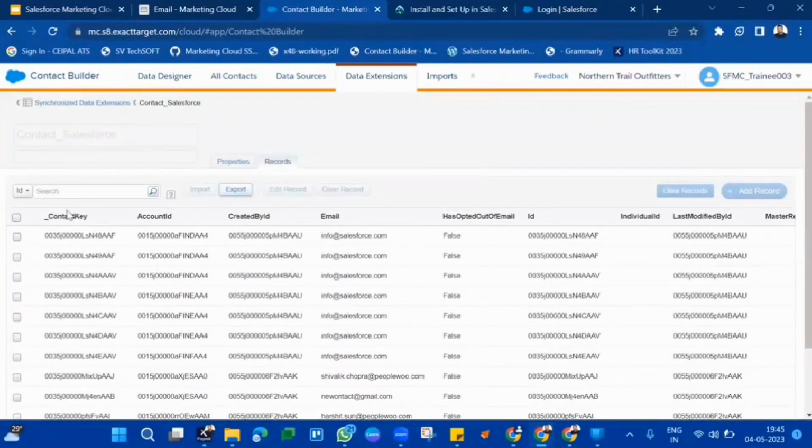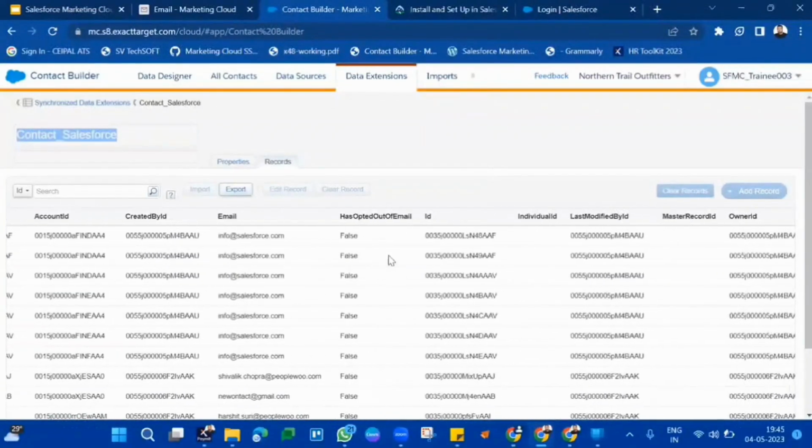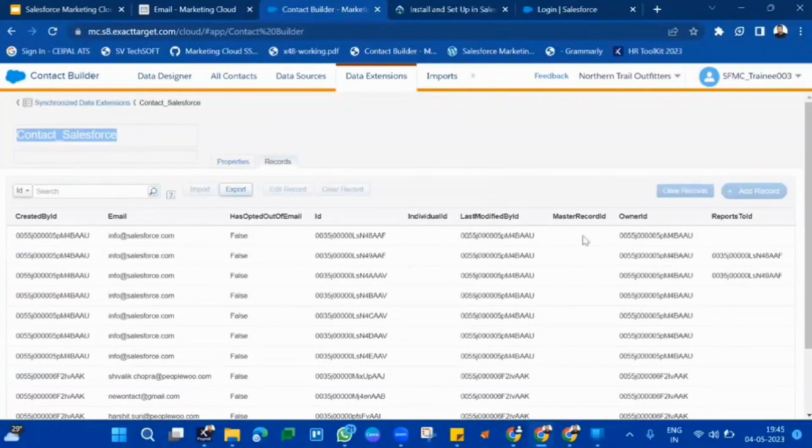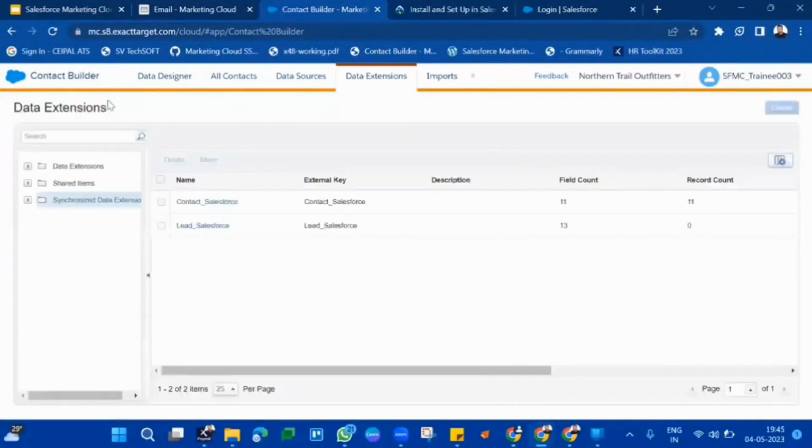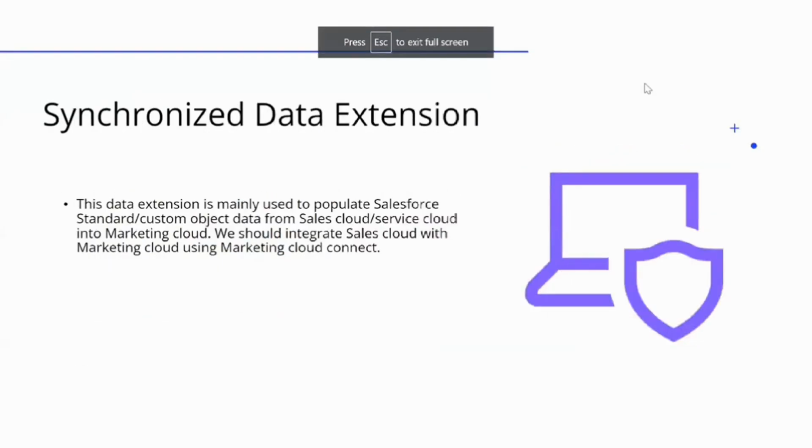Like on the contact object, you have contact key, contact associated to an account, created by, email of the contact, opted in, opted out. All these are the object details which you get in Marketing Cloud using synchronized data extension. So guys, synchronized data extension is the fourth type of data extension in Marketing Cloud.